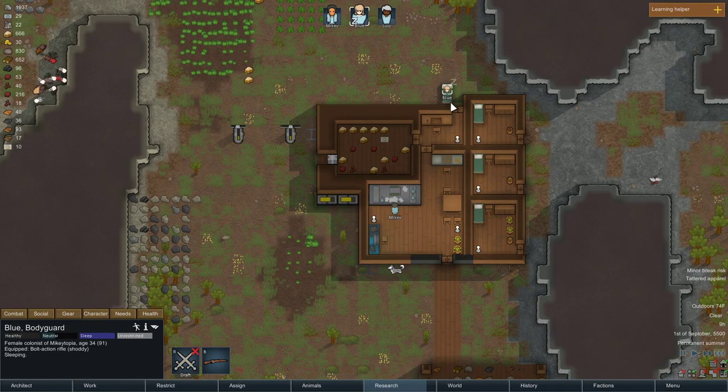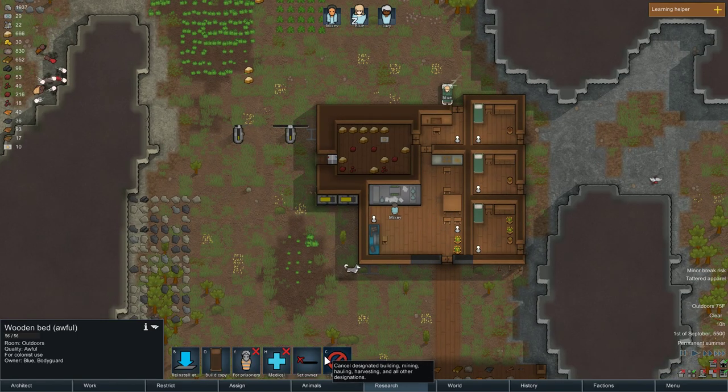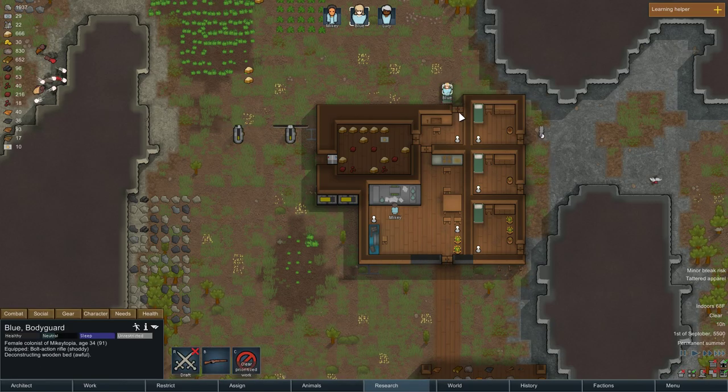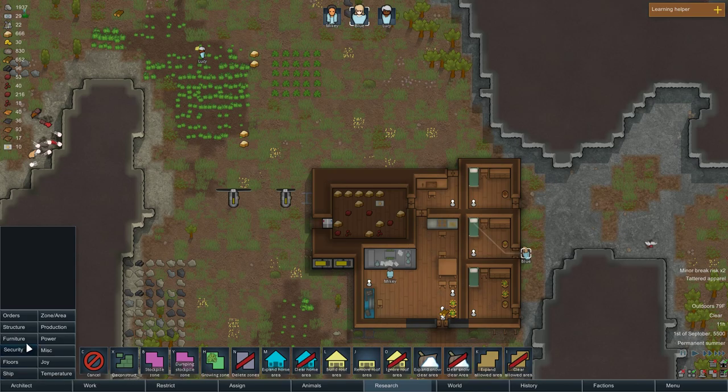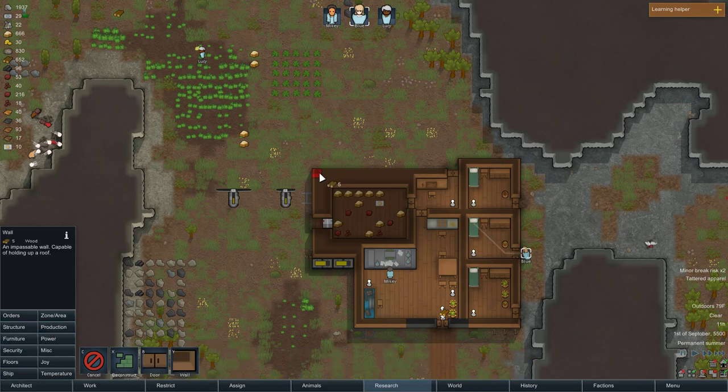Blue, what are you doing? Deconstruct that and go sleep in your own bed. Yikes. Okay, we're gonna need to make a hospital. There's no way of getting around that. Guess I could put a little one up here.